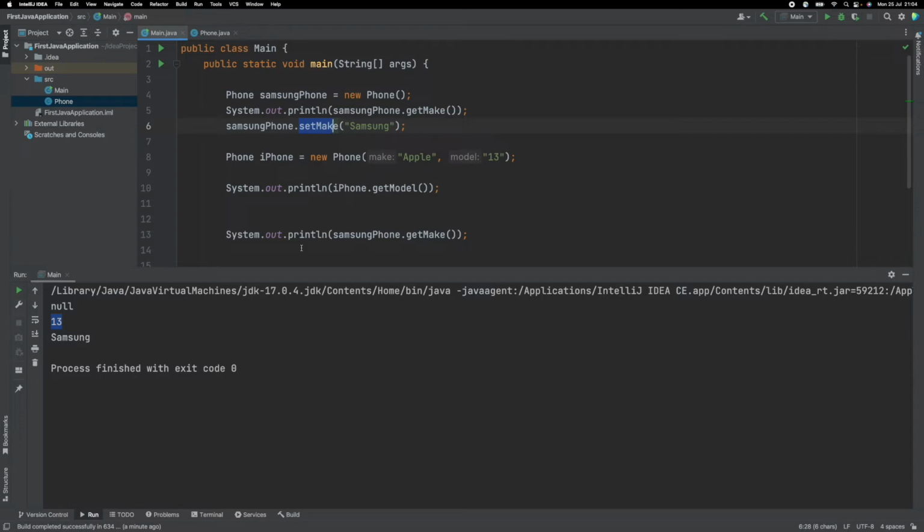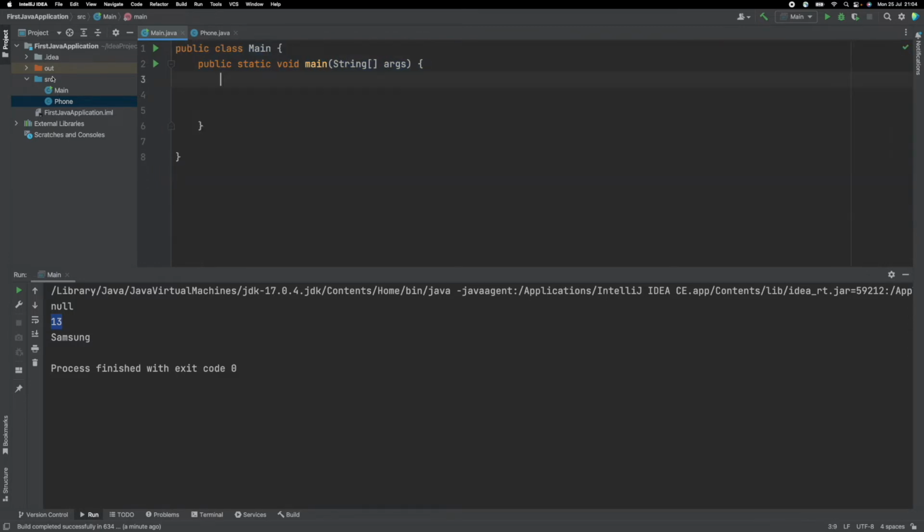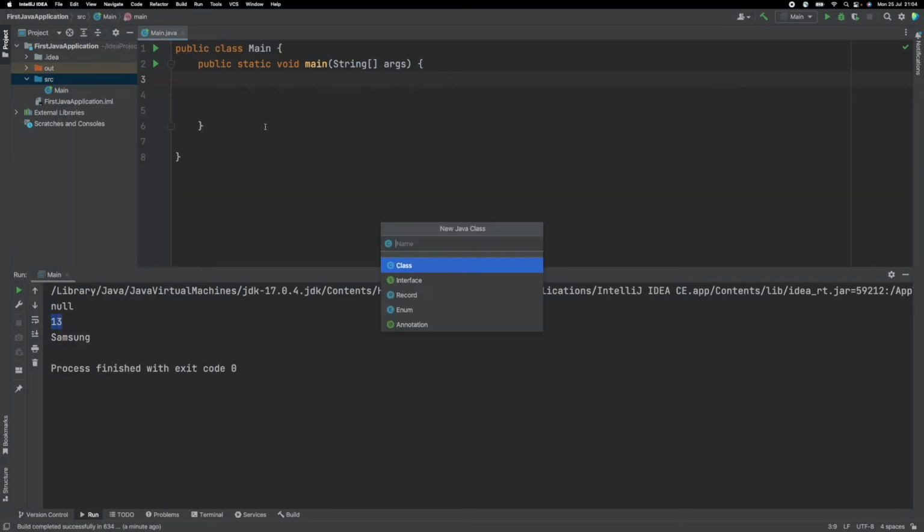Now the next concept I'm going to show you is inheritance. Now inheritance is great, okay? So what I'm going to do is I'm going to actually use a different example, and I'm going to make this one a little bit more fun. So let's create a new class, and I'm going to call this class a villain.